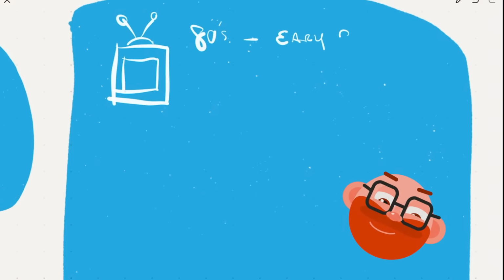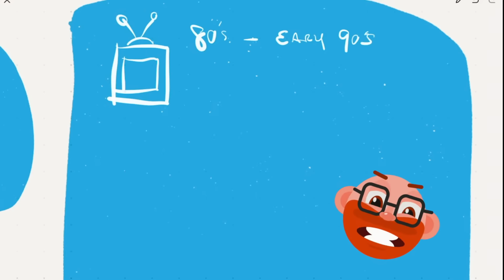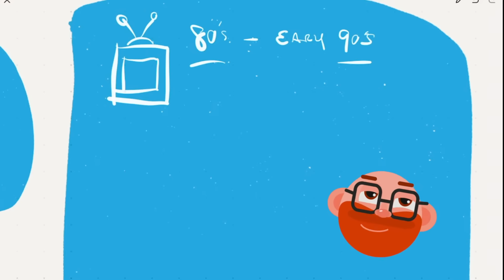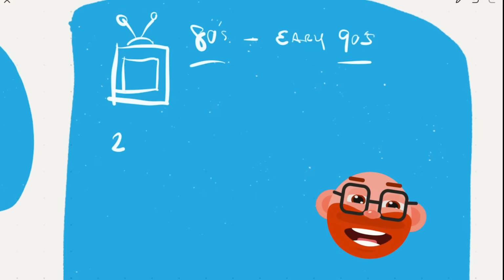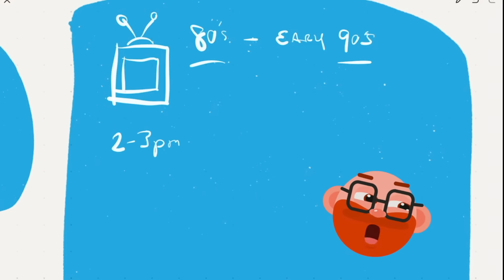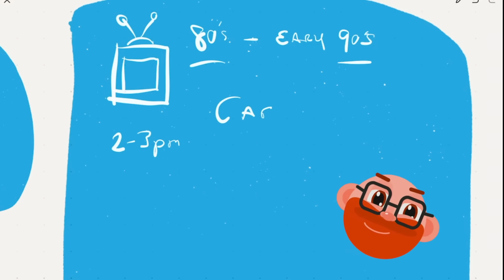And when TV is your babysitter, you pay attention to things that you may not have paid attention to every day. Back in the day, in the '80s and early '90s, that's when we'd watch cartoons. And if you wanted to watch cartoons back then, you had to wait. Usually, it was after about 2 to 3 o'clock p.m. when cartoons would show up.